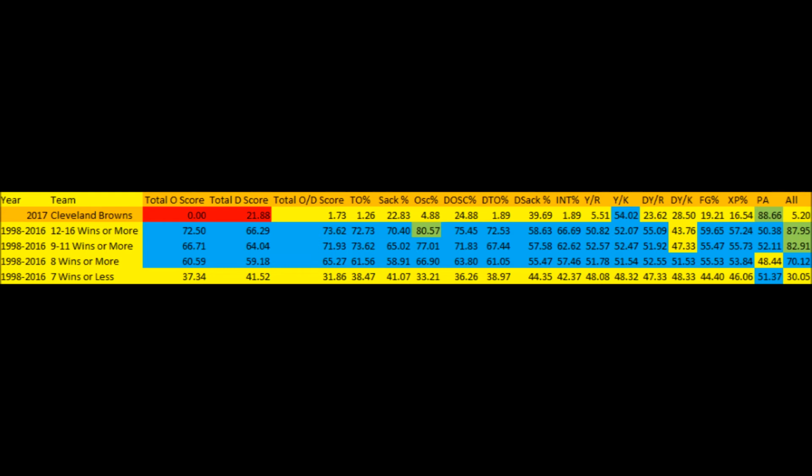The sack percentage needs to improve. You need to be better at creating sacks. You also need to be better in terms of creating turnovers. Your defense has to be better in terms of preventing points. Like interceptions, of course. Defense in general needs to improve. Your defense was the best aspect of your team last year, but the defense you had was not amazing.